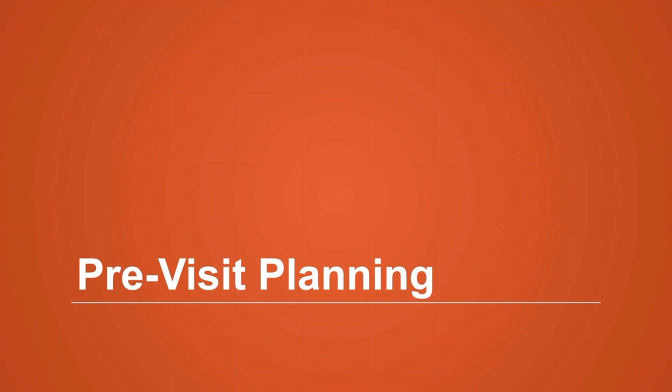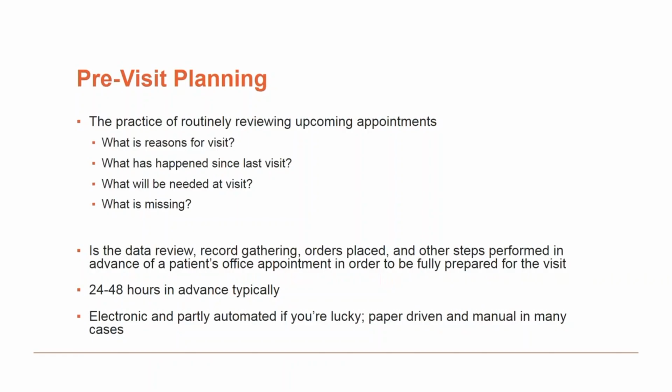So what is that? We all do planning for visits. In the traditional model, you walked up to an exam room with a chart in it, you pulled up the chart, and it said Mrs. Smith, and you pulled up Mrs. Smith's chart, physical or electronic, and you looked at her problem list, and you looked at her medications, and maybe you read the last note, flipping back a few pages. That was the extent of pre-visit planning.